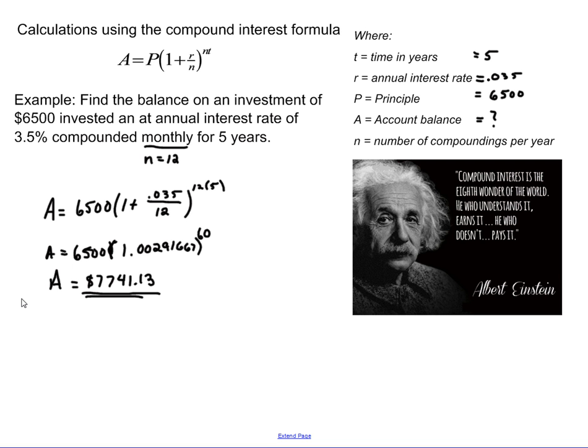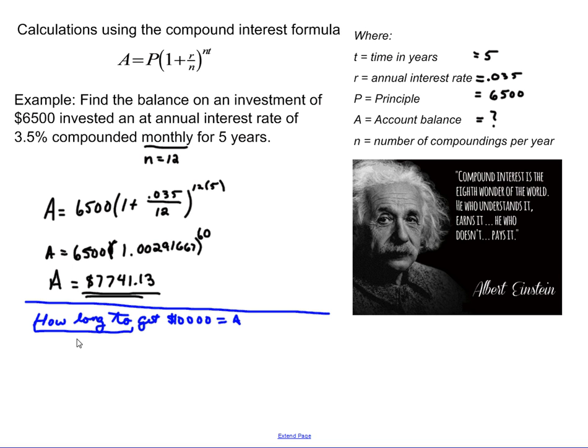How would I know? Well, this is an example of something that we can actually work out. So let's say we add this on. Let's say, how long would it take me to accumulate $10,000 in my account? What would I have to do? That's $10,000 for my account. So my account balance in this case is that. And if I'm asked how long, of course, that's a question that asks me, well, how much time t are we really talking about right here? So let me help you set that up.